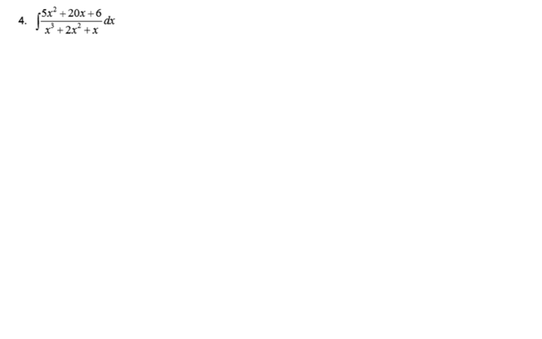Okay, so now for a really good problem. So for number 4, we got a lot going on here. Now, I will remind you that, remember, if you have a polynomial divided by a polynomial, a rational function, always check to see if the degree in the numerator is greater than or equal to the degree in the denominator. Then you would do polynomial division. However, for this problem, it is not. So the next thing that I would try to do is look to see if anything factors. If you look at the top, it actually does not factor, and the bottom you can factor out an x. So I'm going to go ahead and do that first.